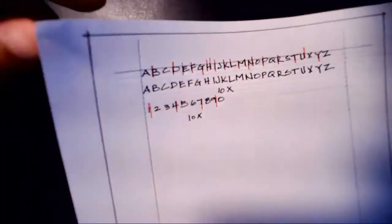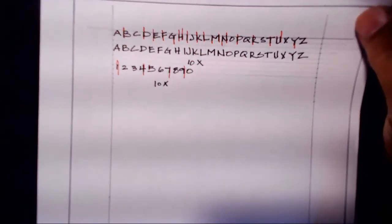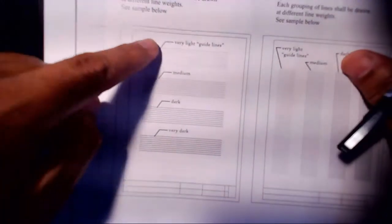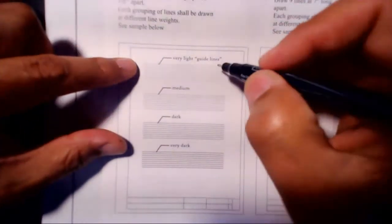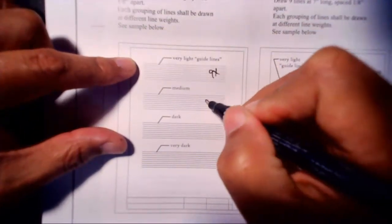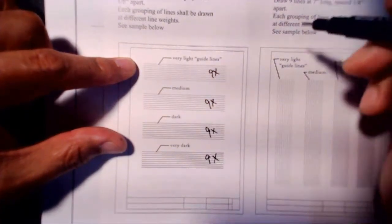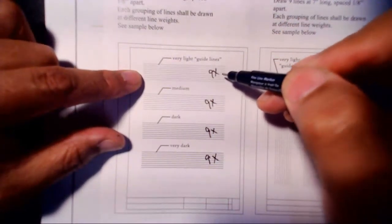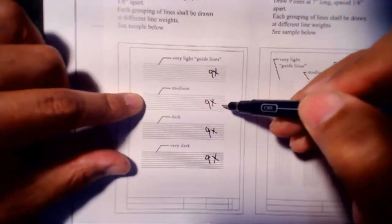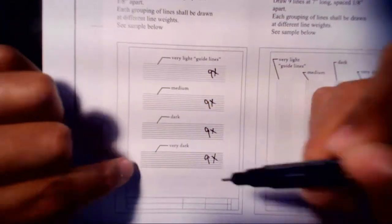And then you're going to get a fresh sheet of paper. Really important that you get a fresh sheet of paper, and you're going to draw some lines for me. The first one is going to be a bunch of horizontal lines. The first series of lines, you're going to draw 9 lines. So there's 9 lines here, 9 lines here, 9 lines here, and 9 lines here. The first set you're going to draw very, very light so that you can hardly see them. The second set of lines are going to be medium. The third is dark, and then the fourth will be very dark.